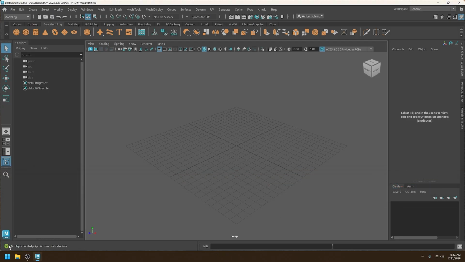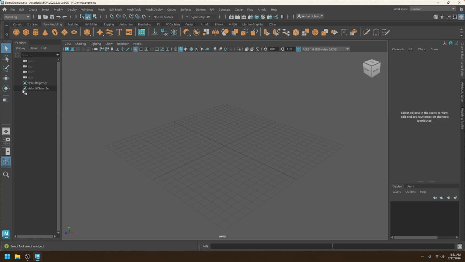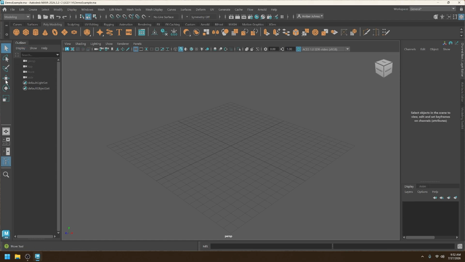But I do want to leave this last one here because it does give me information on if we have an error or if something happens, it will appear down here and tell me what that is. So I do like to leave this one in. But we can always resize this a little bit, like if you want to make this a little bit smaller. But generally, you're probably going to want to keep your outliner up because that's very handy, and you are going to want to keep these sidebars. Once you get a little bit more comfortable, we can actually close this top one up here. I tend to work with this one closed as well, again, just to give me a little bit more viewport space.